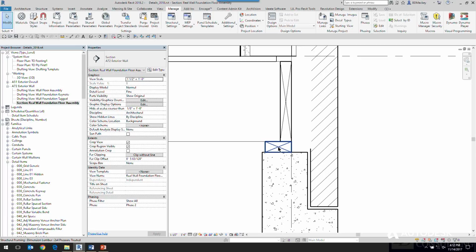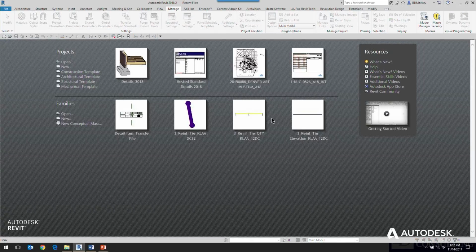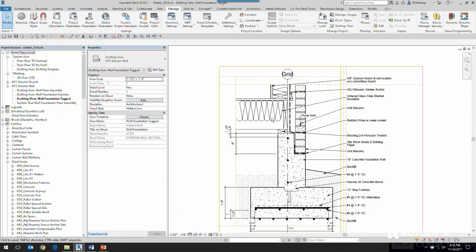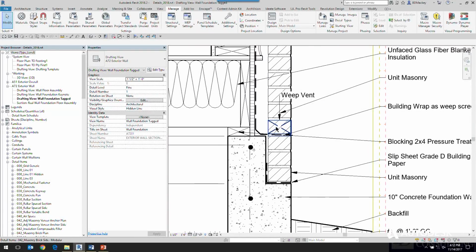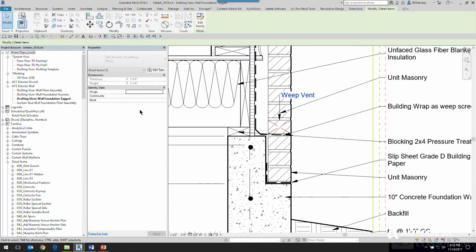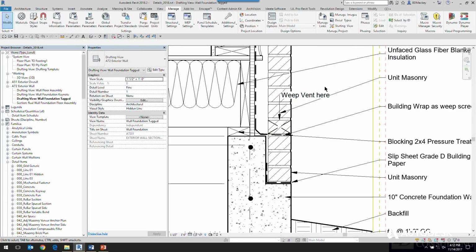The only thing I will say if you use custom shared parameters, if they are nested, you can't tab select and add a comment to it. And so this is a nuance. If I come back here to this one, so the one that says like weep vent, I can still tab select that and comments comes up here. So I can tab select and get comments, but if it's a shared parameter and you tab select it, that parameter is grayed out. So just do be aware of that if you are going to be doing your own custom parameters for there. Okay?